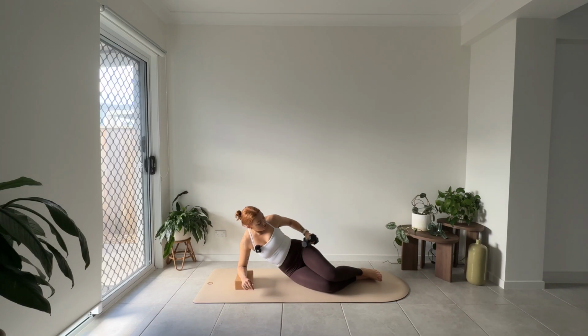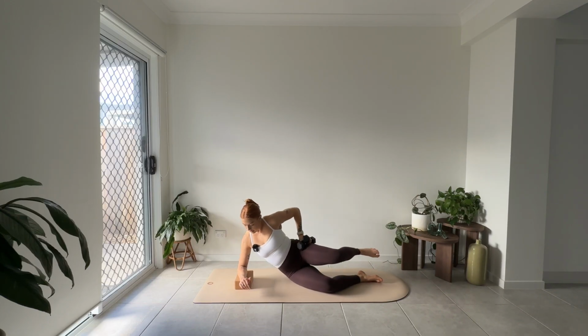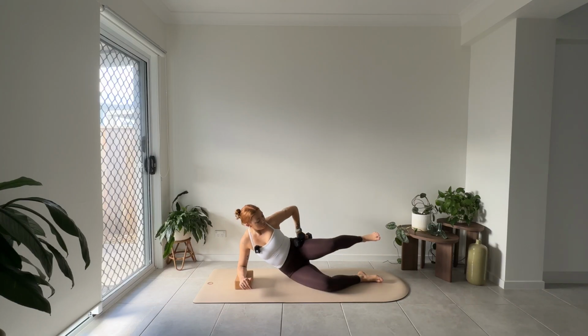Now, grabbing onto those dumbbells here, popping them on your glute. Now, it should be a little bit lower than that hip bone. Now, we're going to start by lifting the top leg off. We drop it down. Good, so really just pressing up. Starting to work into the waist here as well. Forgot to mention that earlier, but you will feel it through your waist. Pressing up, lower down.